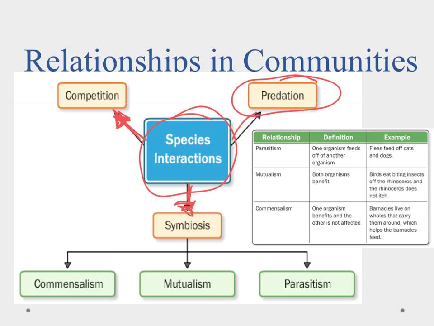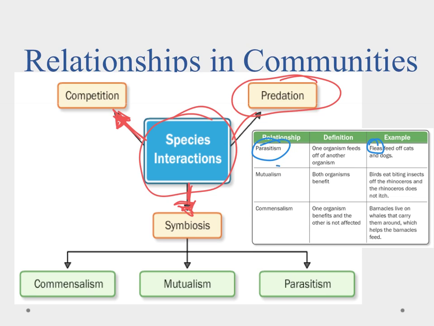And symbiosis is when we have organisms working together for the benefit of at least one of them. And how they benefit is how we define these. We can have parasitism, and parasitism is where one organism feeds off the other. One organism benefits, the other one's actually harmed from this. And our example would be like fleas. Fleas are parasitic because they feed off of dogs. Dogs get no benefit from the fleas, and in fact, dogs can get sick because of it.